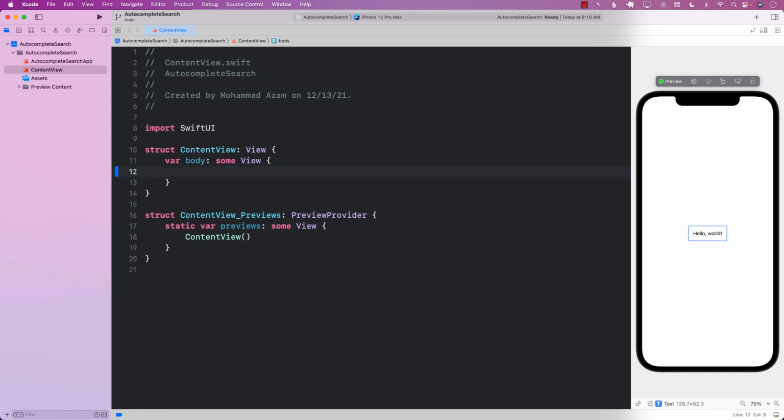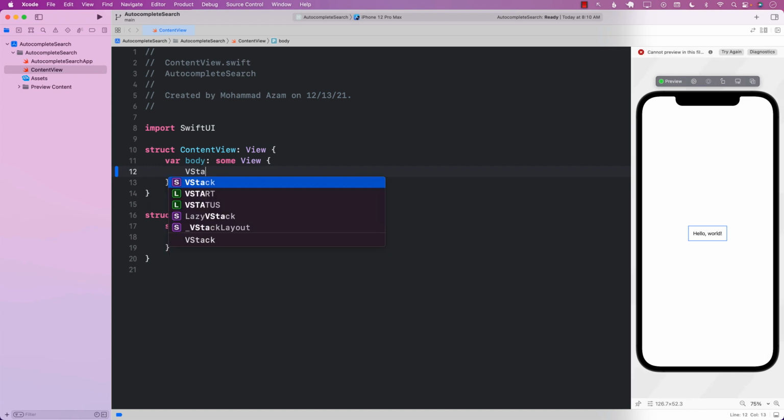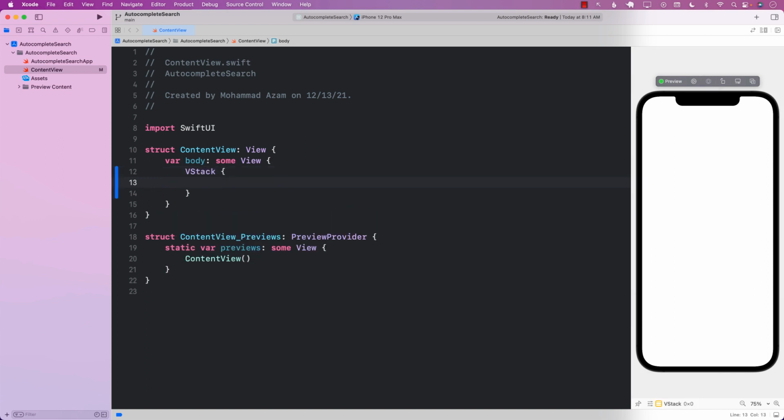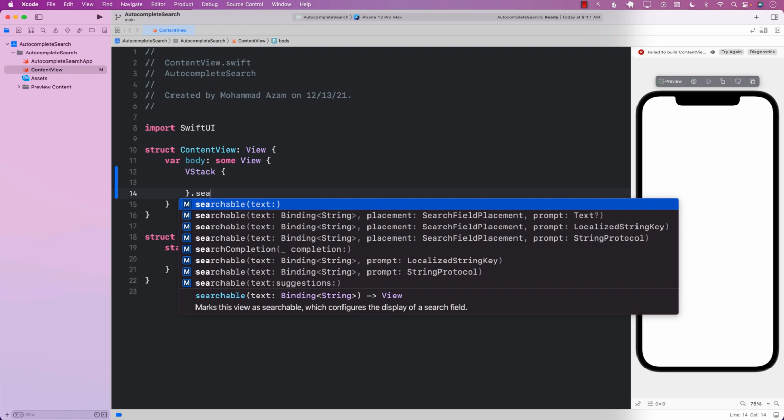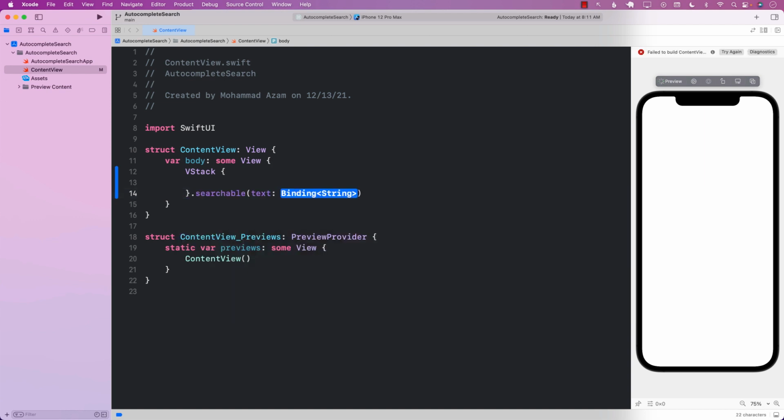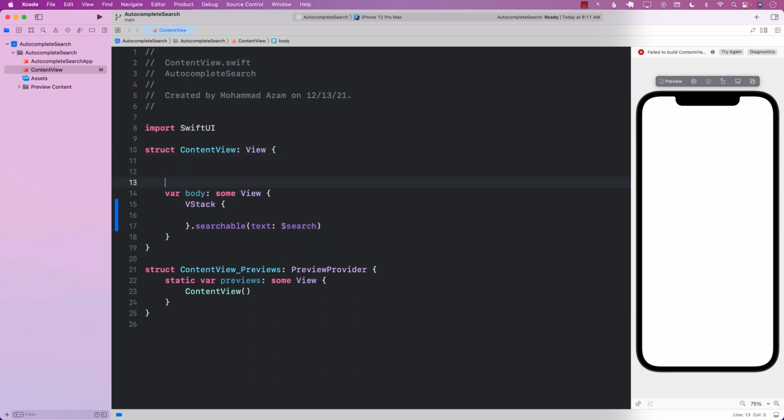Well, the first thing we need to do is allow the user to type in something, all right? And once they are typing in that thing, we should be able to search it. So I'm going to use searchable, and this should be perfectly fine, just using the search. So I'm just going to pass in the search, and let's go ahead and create the search state. This is going to at least allow us to see a search bar somewhere on the top.